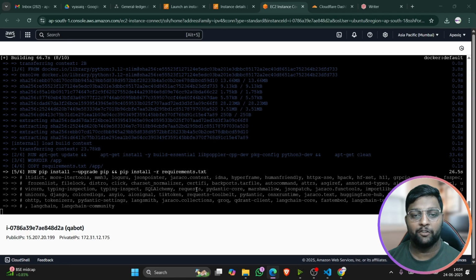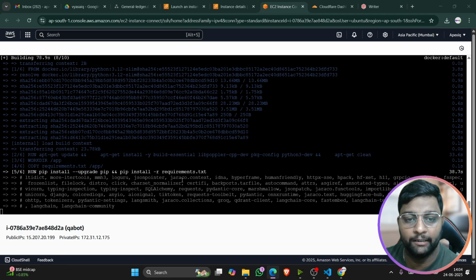Actually, I like to use UV, but for this particular project I already built it using pip, so I'm using pip. Next time we will try to use UV. Those who don't know UV, you can refer to my previous videos where I explained what UV is, UV sync, UV lock, which is more fast. It is 10 times faster than pip, and you will have track of everything, what all libraries you are using. Okay, it's done, I guess. It's still taking some time.